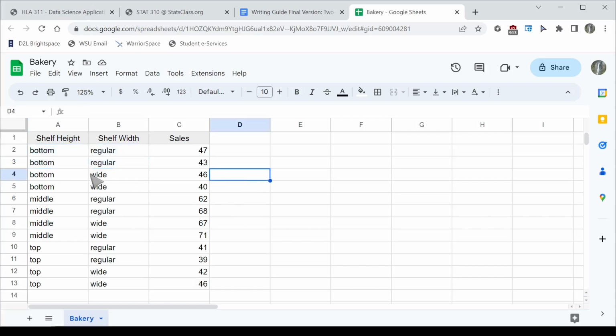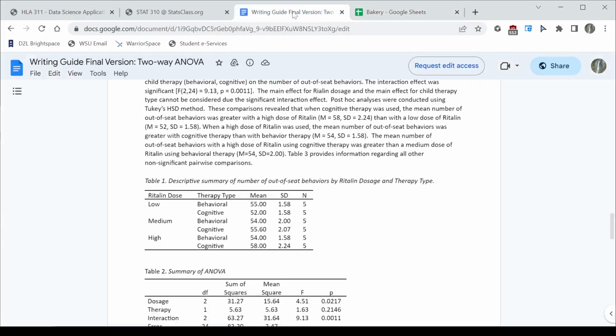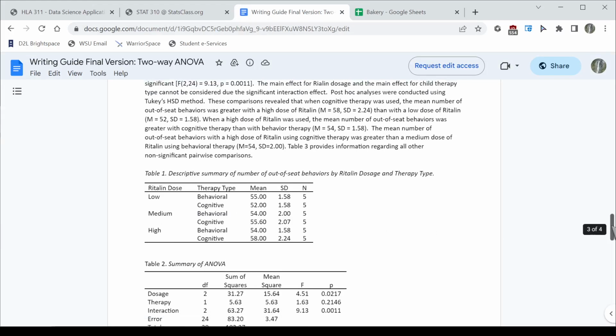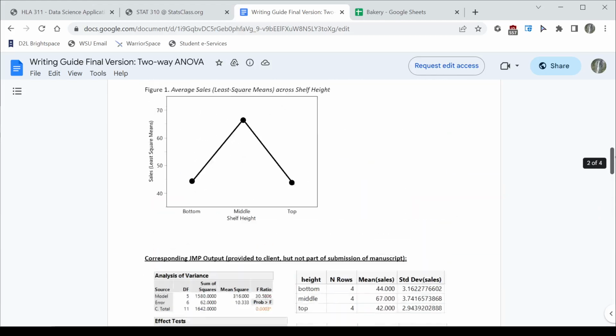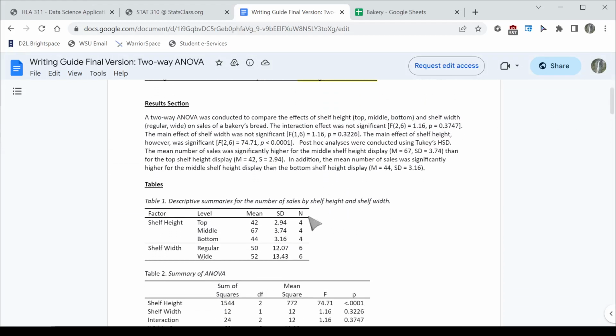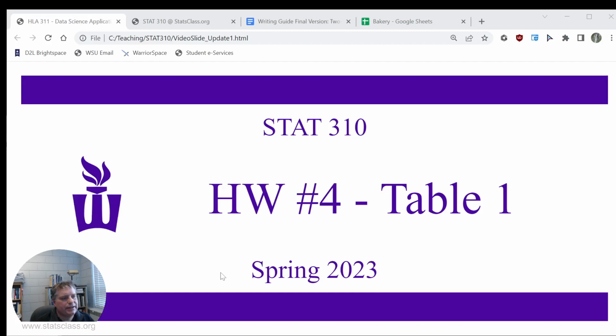Whereas when the interaction term is not significant, I can look at all the bottoms and not worry about what shelf width I'm on. So there are differences in the construction of table number 1, depending on whether or not my model has interaction, or in the case of not having interaction, it's going to be like this here. So again, I just wanted to provide a little bit of clarification on that because it was not clear in class when I discussed table number 1. I think I was just too careless and said table number 1 is just the same, but there are differences there when I have interaction or don't have an interaction term.